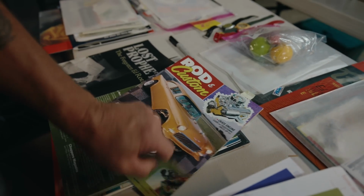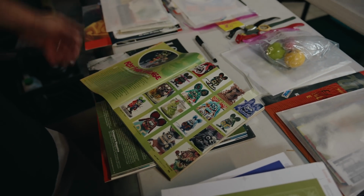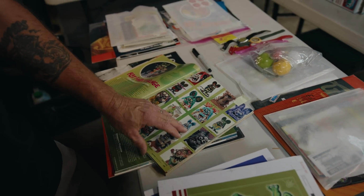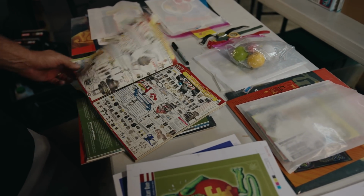Yeah, and then this is actually when I was at Rod and Custom, I did this cover and the whole issue, and then to help promote the book, I did an article on the art, and I did the layout on this and everything. Pretty happy with it.